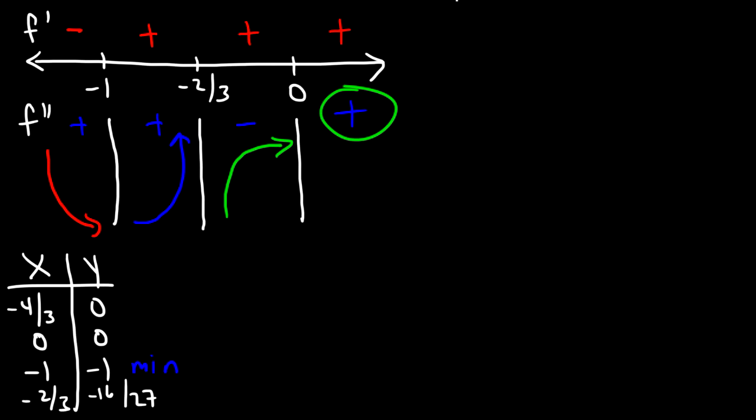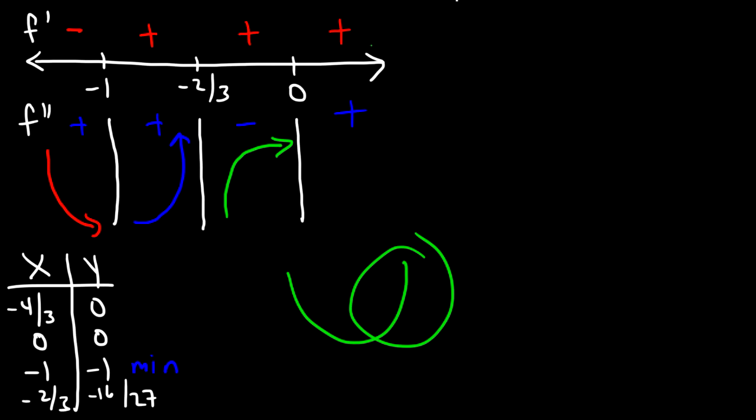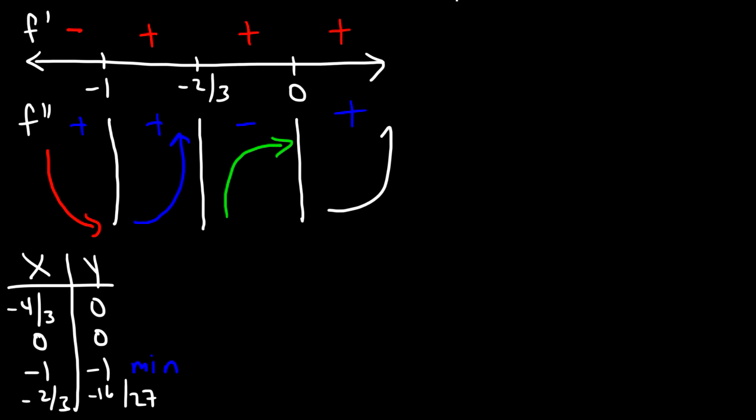And then this is concave up again, which is like this. And we have the increasing portion of the concave up curve. And let me put that in white. So combining these four fragments, we're going to have a graph that looks like this. So that's the shape of our graph.